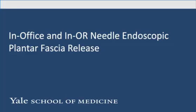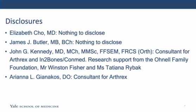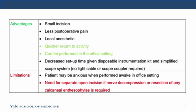The following is our technique guide for in-office and in-OR needle endoscopic plantar fascia release for chronic plantar fasciitis. Advantages of this technique include the utilization of only one portal with a smaller incision, which can result in reduced postoperative pain and a quicker return to activity.